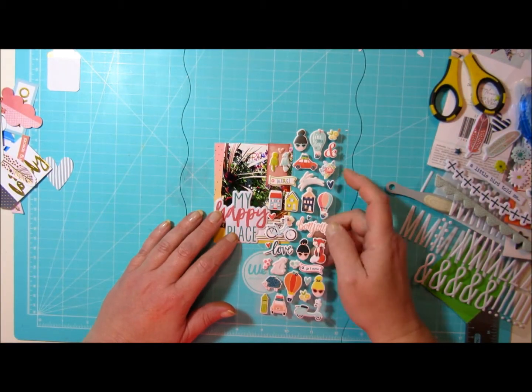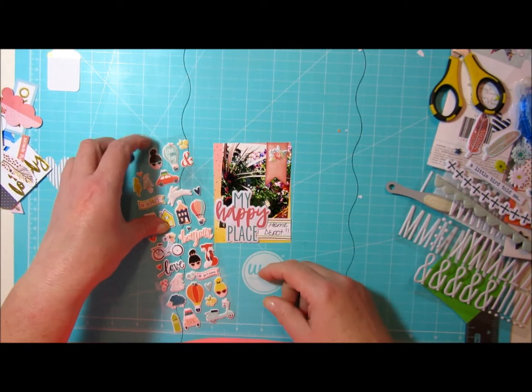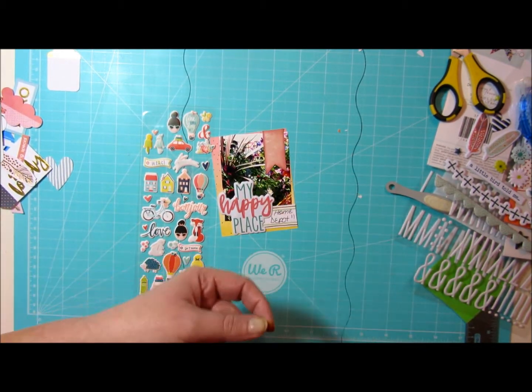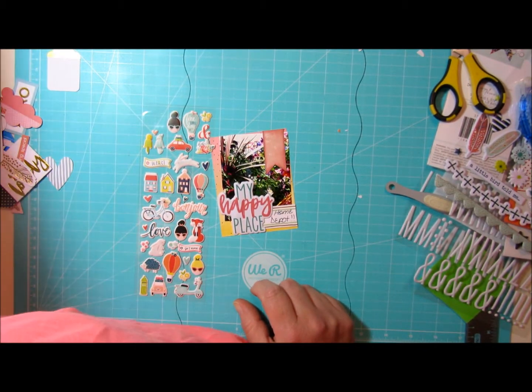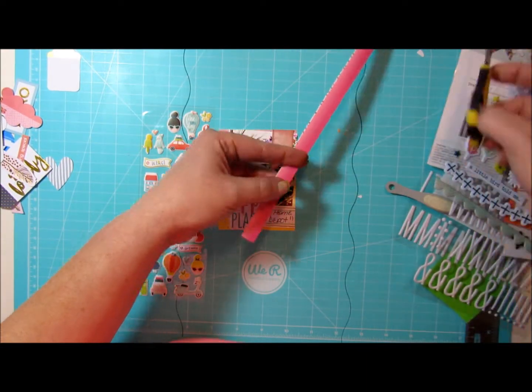Oh, those little birds are cute. I could have used those. But I think the flowers work probably better. But I think I pull that off and then go for the little darker pink as well. So I'll go ahead and add that, and I think that just works out really well.